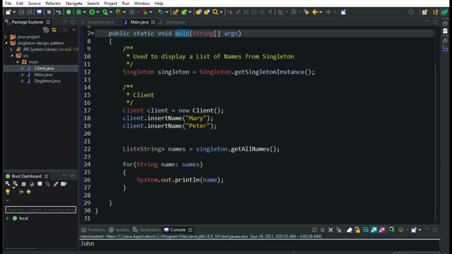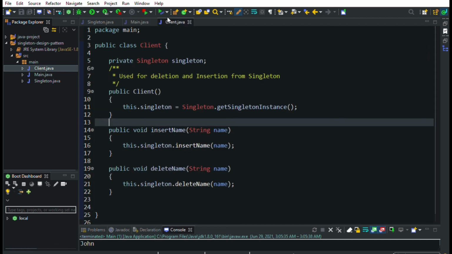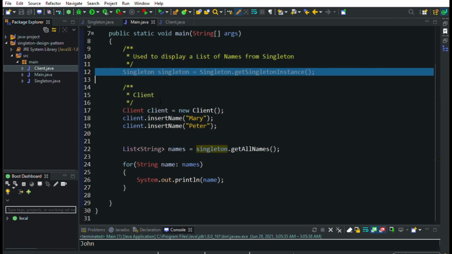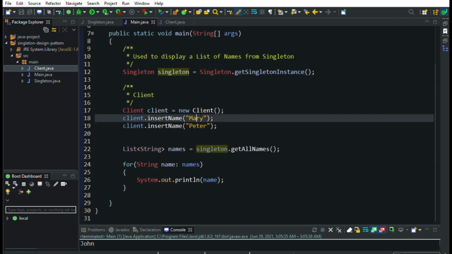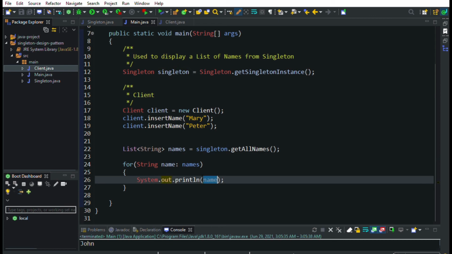So the main method creates a Singleton Design Pattern object, and the client is also able to access the same Singleton Design Pattern object that has been created here. We are able to enter the names Mary and Peter and display those names within the main method. So that's the true power of using the Singleton Design Pattern.